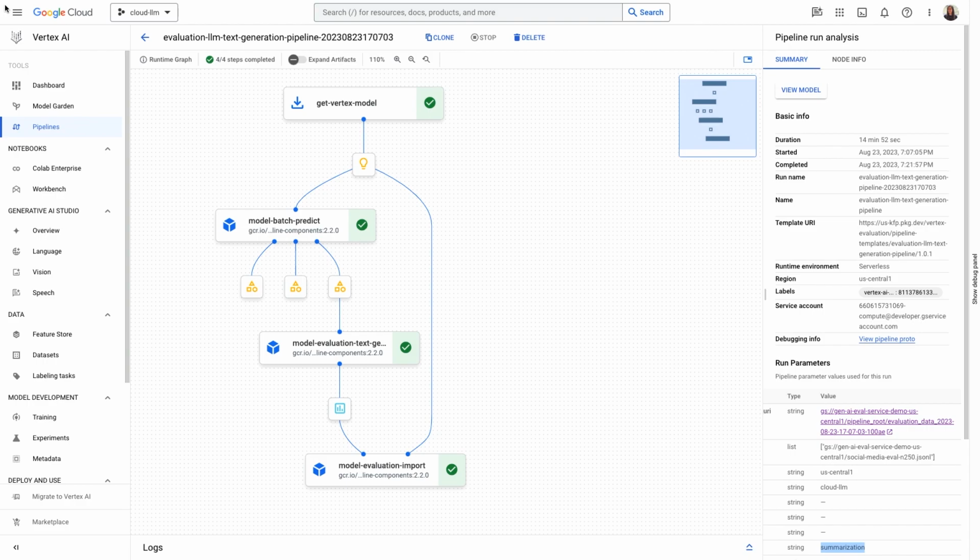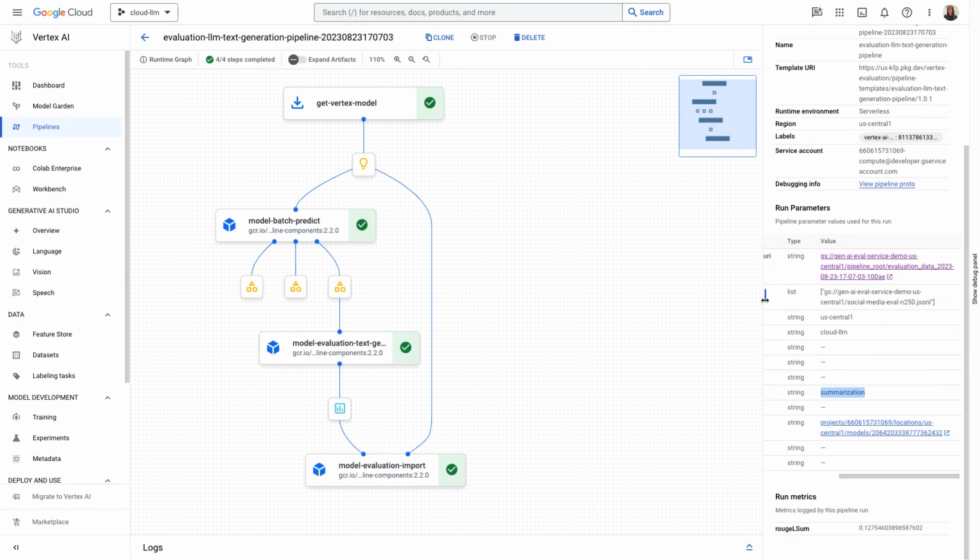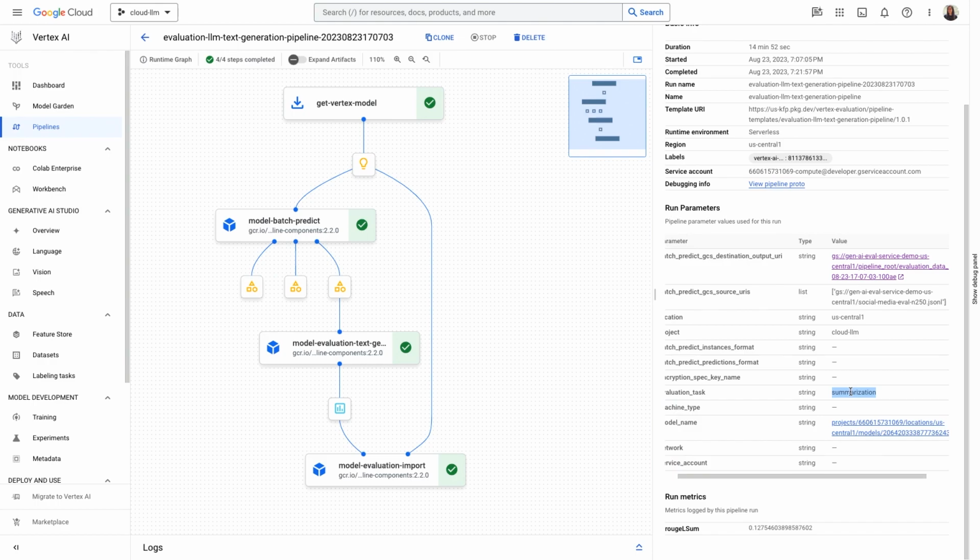For us to choose the right metric, you need to specify which task you're focusing on. So in that case, let me scroll down a bit. It's a summarization task. There you go. And for summarization, the appropriate set of metrics is the Rouge family. What this set of metrics does, in a nutshell, is measure the degree of overlap between this reference text that you provided us with and the new generated contents.